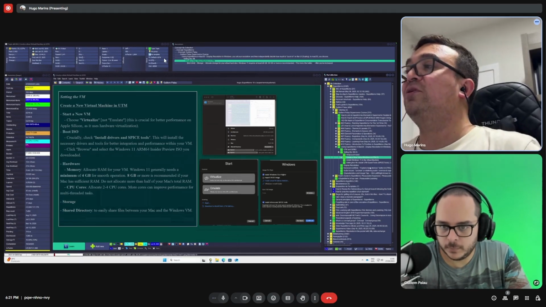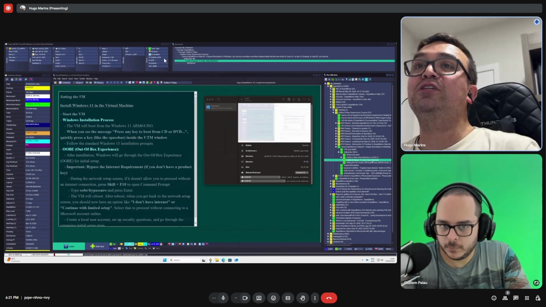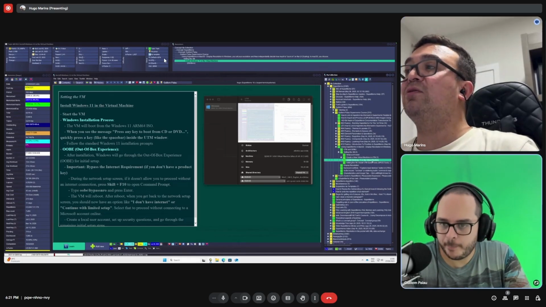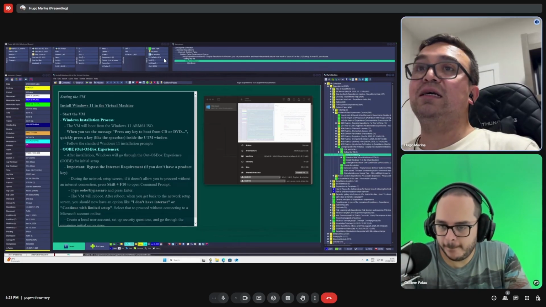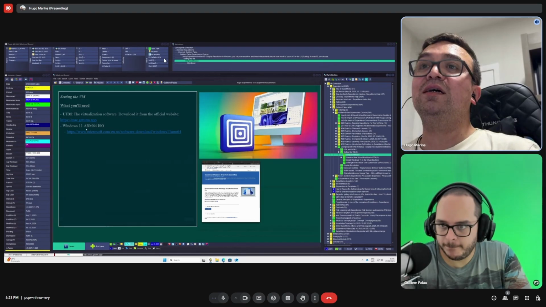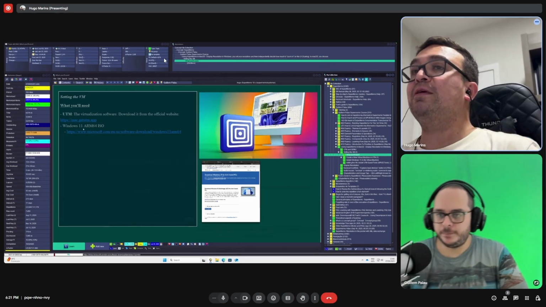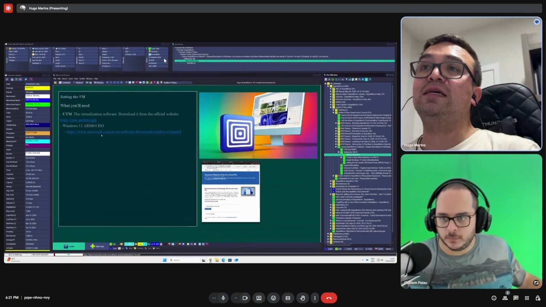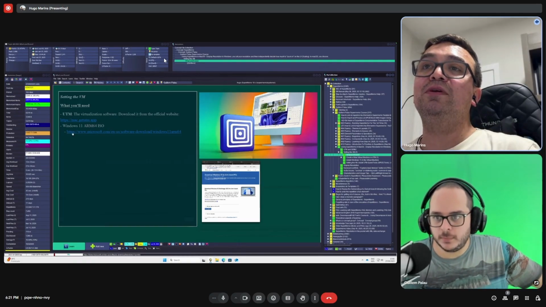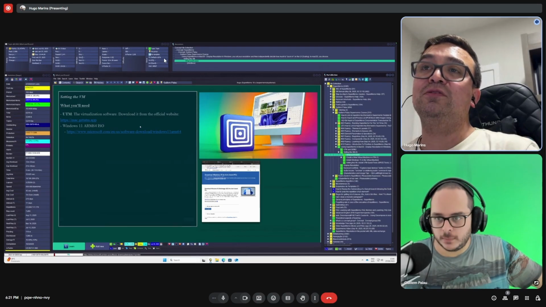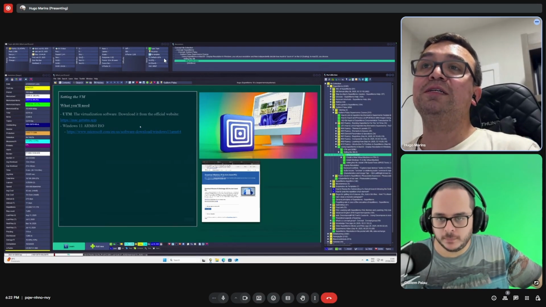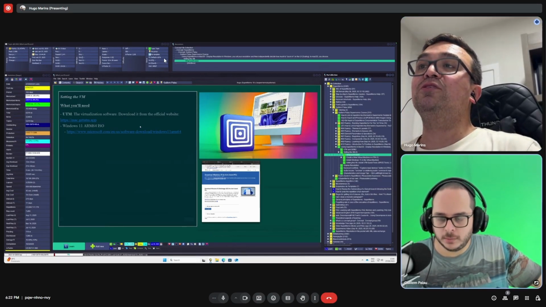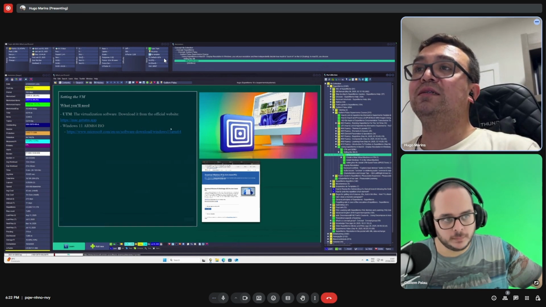Then you run this virtual machine and you have to install Windows inside it. You also need, beyond the UTM, an ISO image of Windows. You can obtain this on this site here. If you type Windows ARM64 ISO image in Google, you have it, because during the installation you need it.